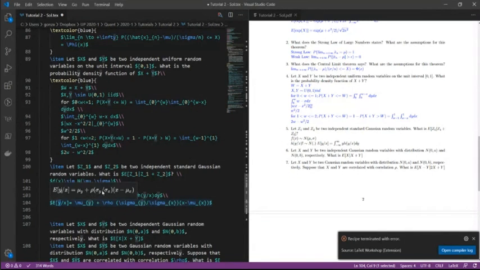So that's what this rho times sigma y divided by sigma x is telling you. Okay, so we're going to apply this formula several times today.